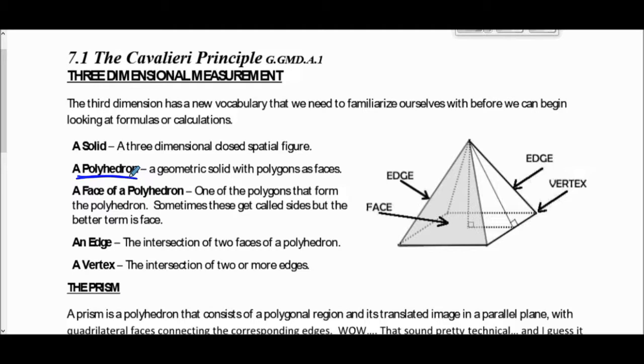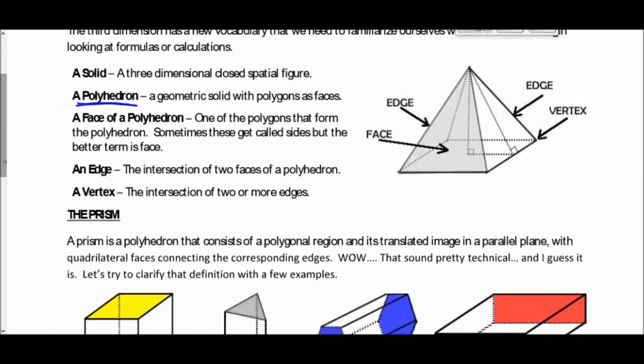So the face of a polyhedron is just one of the polygons that form it. Like in this image over here, it's the four triangles that are the faces of that particular pyramid. And the base looks to be a square, okay? Now an edge is just where two of the faces intersect. So this face and that face intersect at that edge. There's another edge where they intersect, and they have that labeled over there.